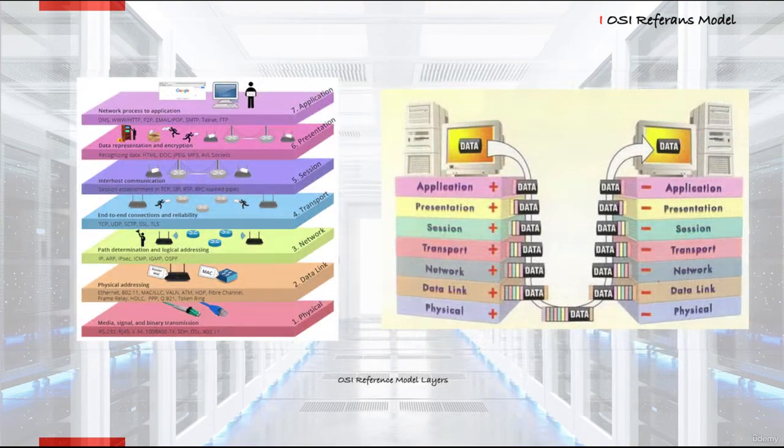Looking at the figures on this page, you can see an example of what works in each layer in the OSI reference model. Let's look at the 3rd layer as an example. In the 3rd layer, protocols such as IP, ARP, IPsec, ICMP, IGMP, OSPF are working. In the 4th layer, protocols such as TCP, UDP, SSL, TLS work, while in the application layer, applications such as DNS, HTTP, peer-to-peer, email, SMTP, Telnet work.